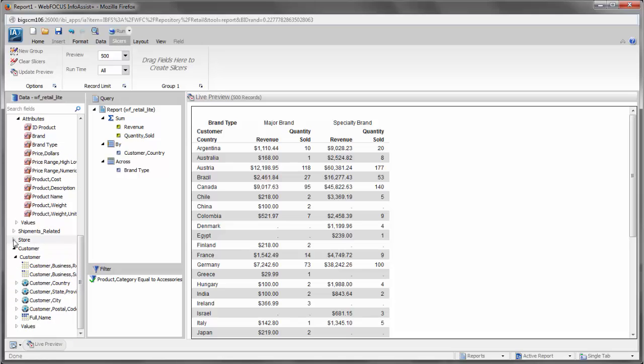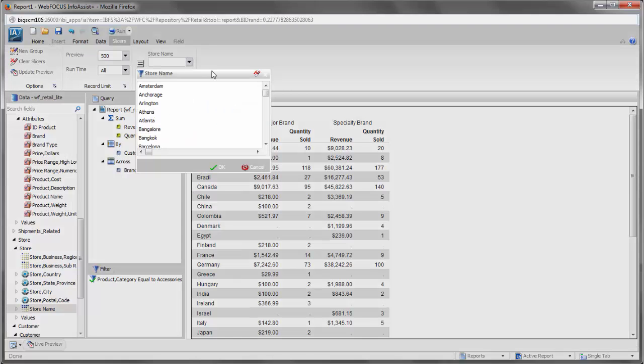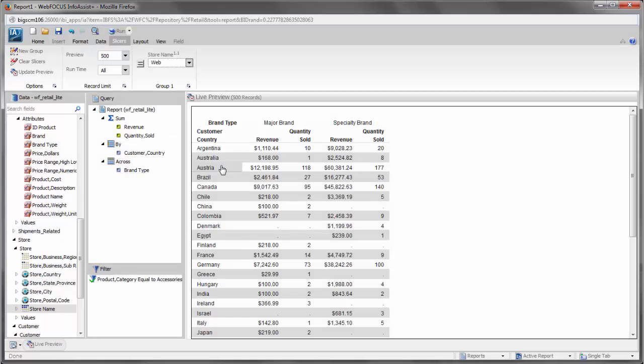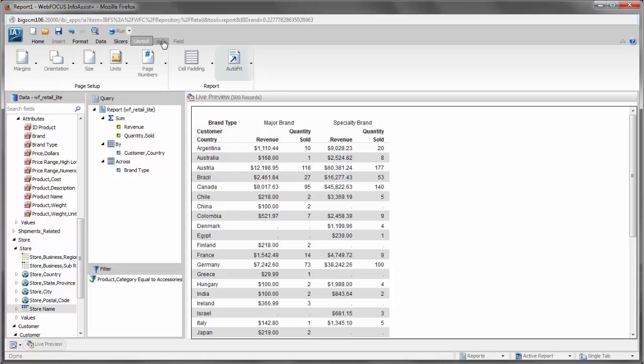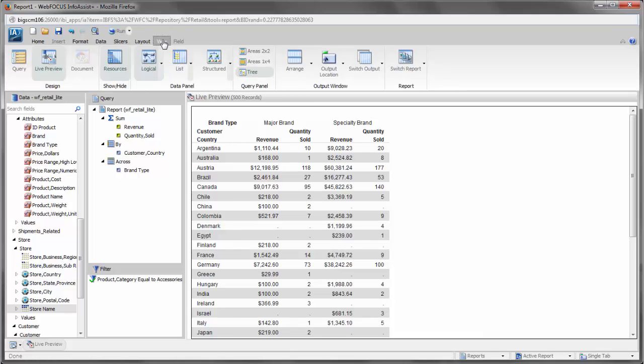A slicer is a filter that can be dynamically modified by making a selection from a list. Slicers enable you to indicate filter values at design time, which narrows the display of data accordingly at runtime. If InfoMini is enabled with the Slicers tab selected, you can access these slicer options there as well to add a filter that can be modified at runtime. The Layout and View tabs allow you to determine how the report will be oriented on the page and how your user interface is set up.